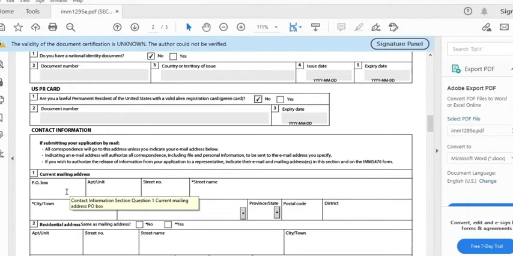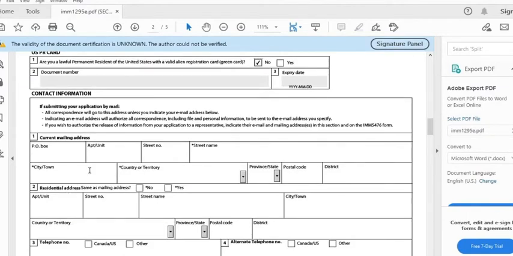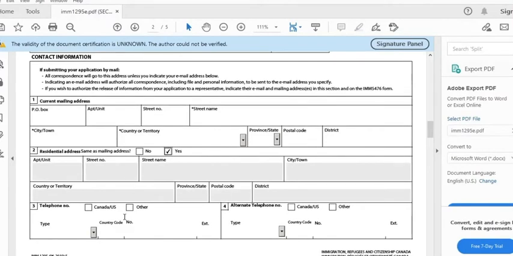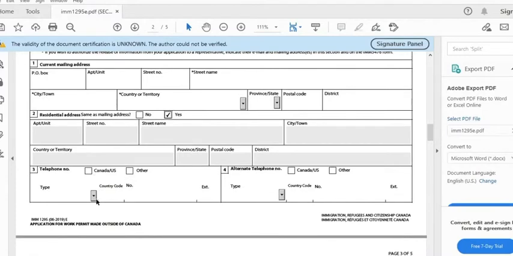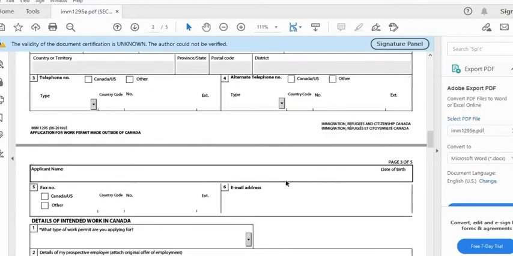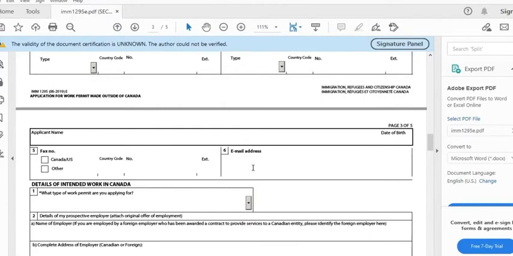So in this form, you can give your home address, like where you are submitting the application from, and if it's the same, you can give that. You can give a phone number. If you're giving a Canadian phone number, you can give that here. For all communications, you give an email ID. It does not have to be the same email ID you have, or you can give any email ID which you will be using to get the notifications from IRCC.